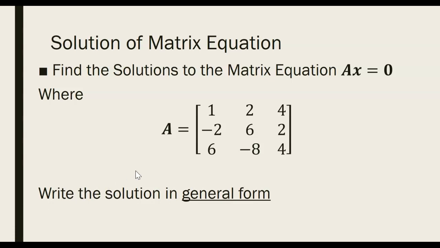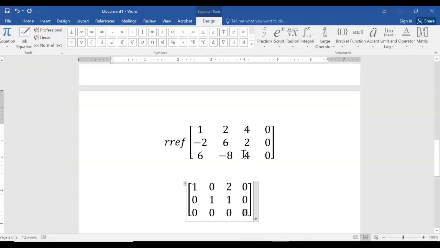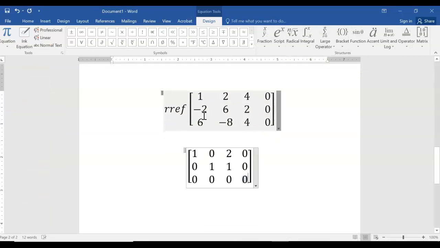Okay, hopefully you went ahead and did that. So we have the matrix equation AX equals 0, and the augmented matrix would be this matrix with an added column of zeros to the right. Let me go back to the Word document. We'd take the matrix A, and since we need it to equal all zeros to be homogeneous, we'd have an augmented matrix that has the last column be all zeros.